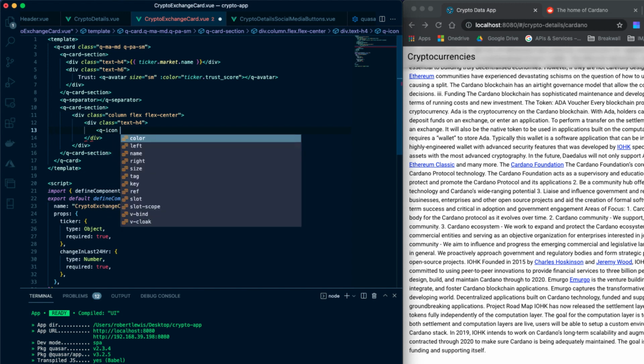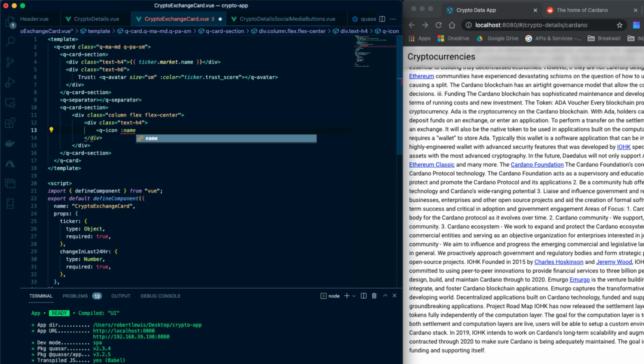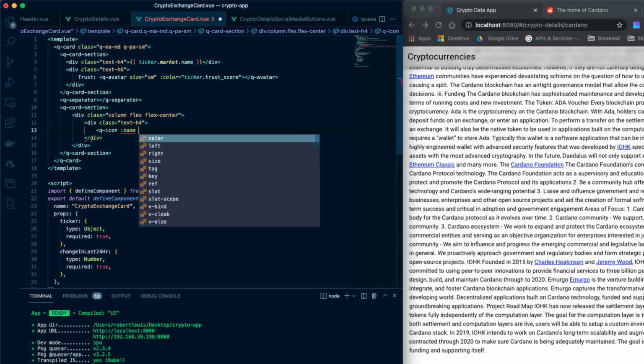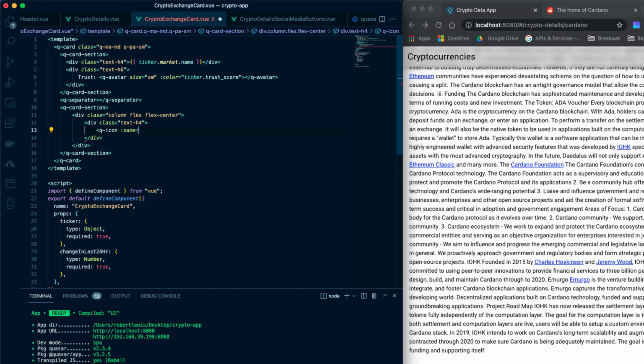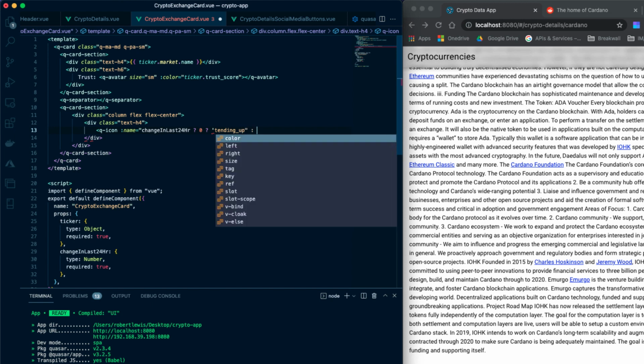We will give it a name. And the name will be equal to, we'll do a ternary expression here. And we'll say change in last 24 hours is greater than 0. We will do a trending up icon, else we'll do a trending down.